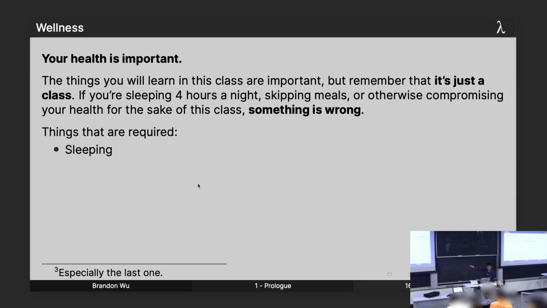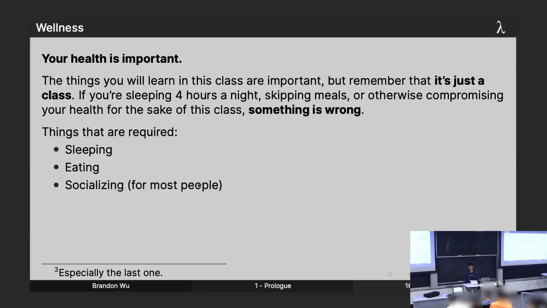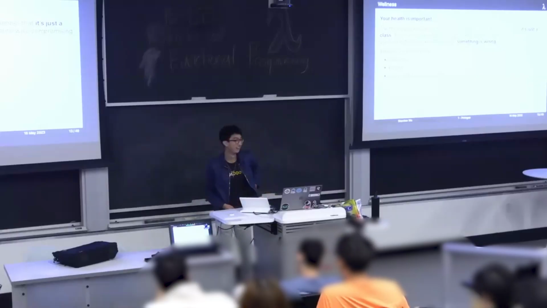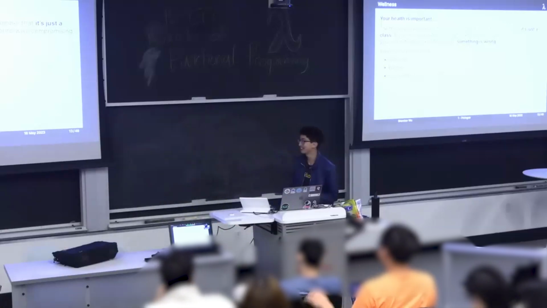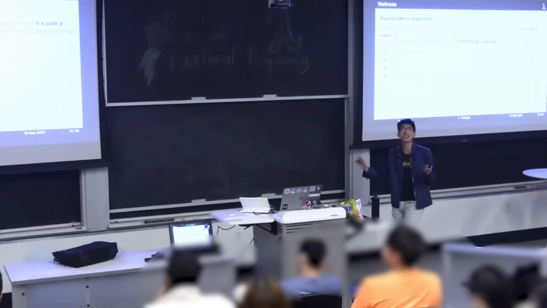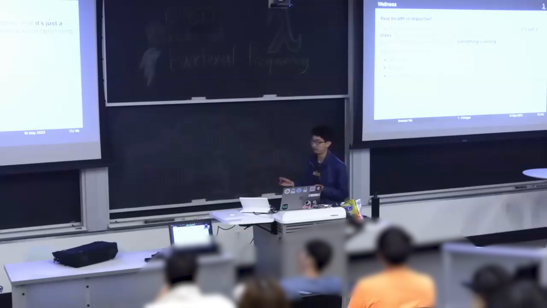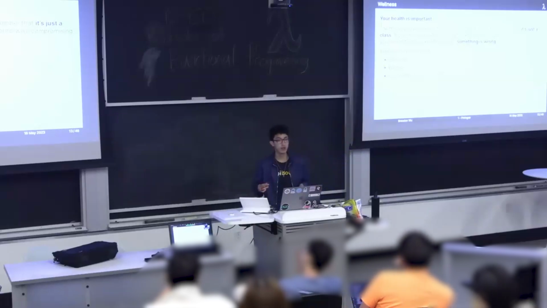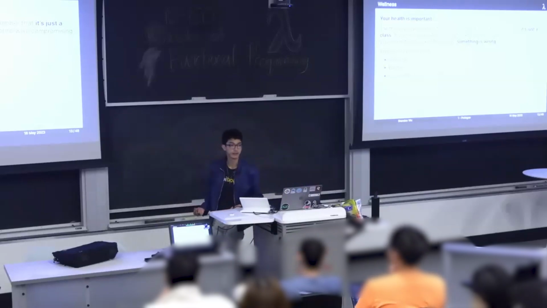So things that are required. Sleeping is one. Eating is one. For some people, socializing is one. Unless you're a hermit. Raise your hand if you're a hermit. Okay, some people in the back are raising it. It's fine. You get a candy for raising your hand anyways. Too late now. So you have to do these things. So please do it. Okay. Don't compromise on these things just for 150, right? Because that signals something else is wrong, maybe with planning or your schedule, or maybe some other extraneous factors in your life. I can be flexible when I need to. Okay. I can't do the splits, but in a different way.